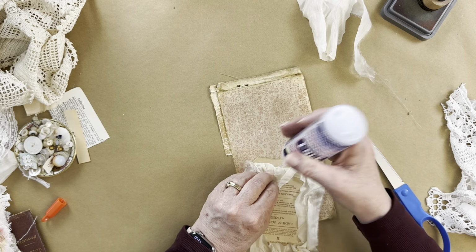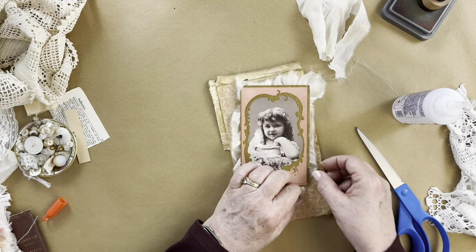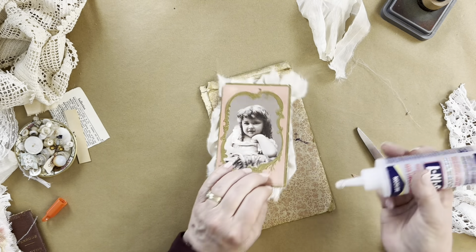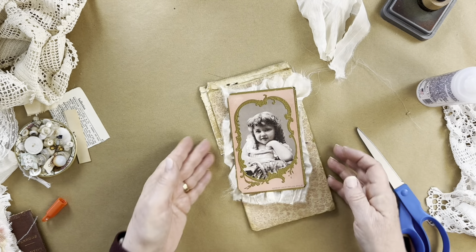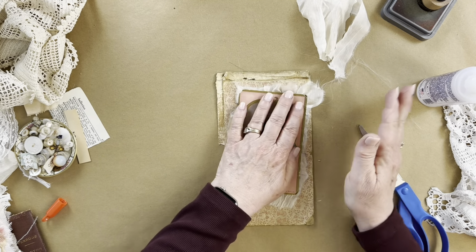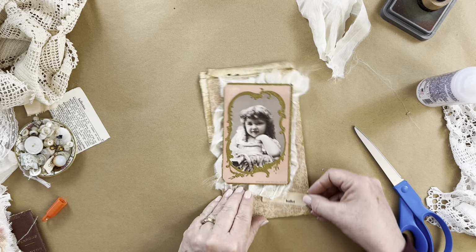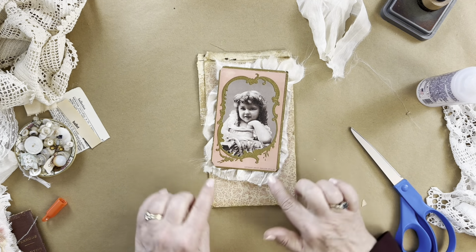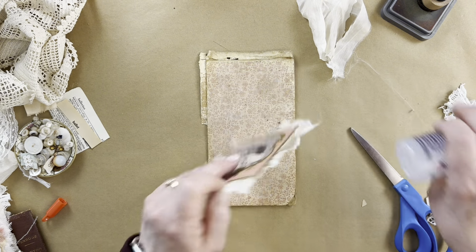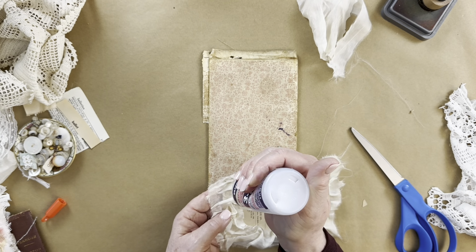Put a little glue here and try and fluff this together a little bit. Okay. How cute is that? I really want this to come out on this edge. Okay. So we're gonna glue her down like this. And I think I just wanna put the word ballet at the bottom here. Maybe. Maybe I don't wanna do anything here. I just want this to show. I really love this. Okay, so let's get her glued on.